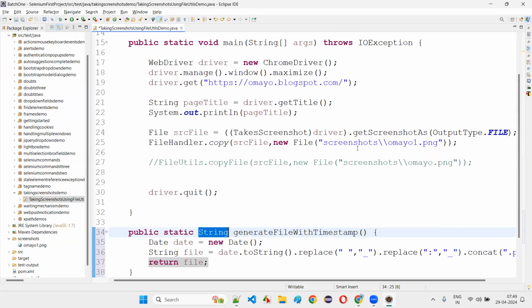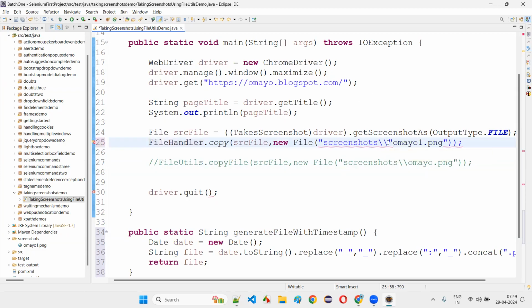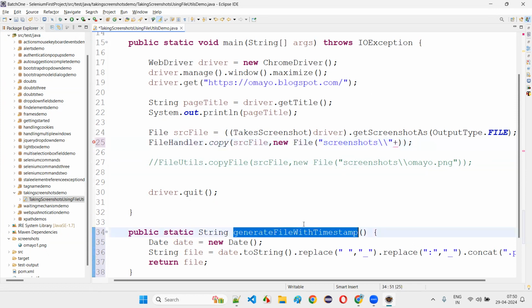And here, instead of writing like this, I'll do one thing. I'll say screenshots like this and say plus, call this method, generate file with the timestamp.